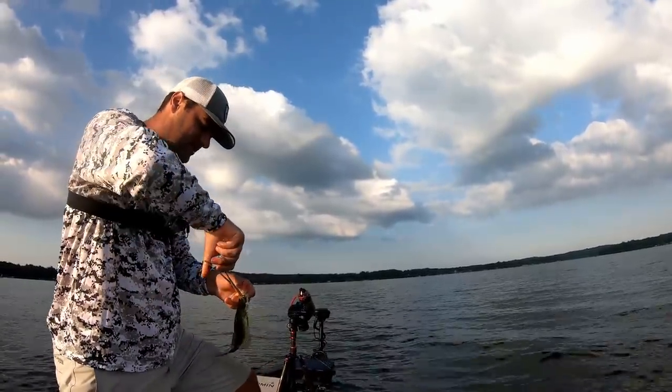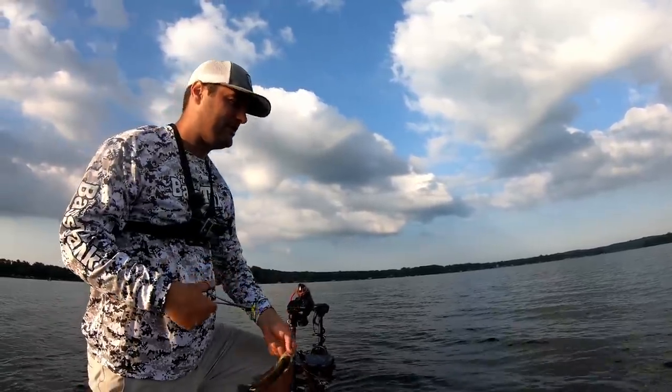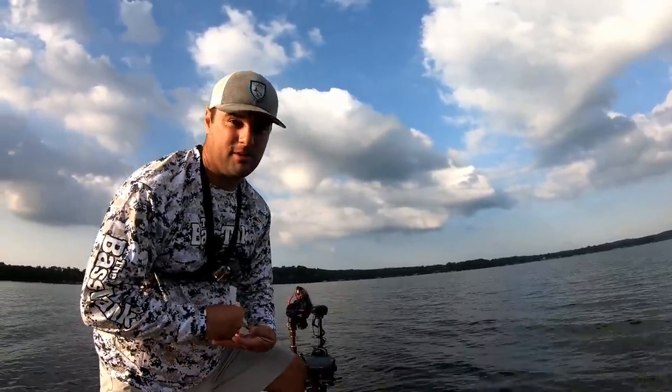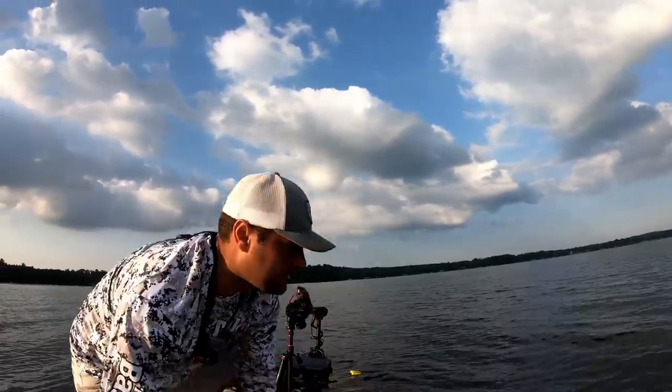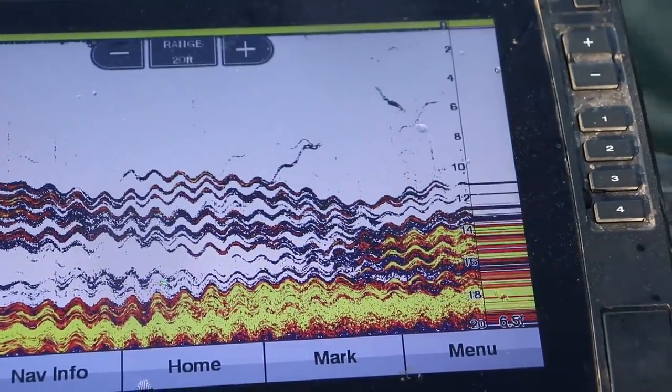On 2D sonar when you're sitting right over the top. A lot of people get confused when they're sitting right over the top of fish and they look like straight lines and they think, you know, your sonar's broken. This kind of looks the same way with down imaging, which I'm gonna do a different video on. But your sonar's not broken. This is how it's supposed to be.